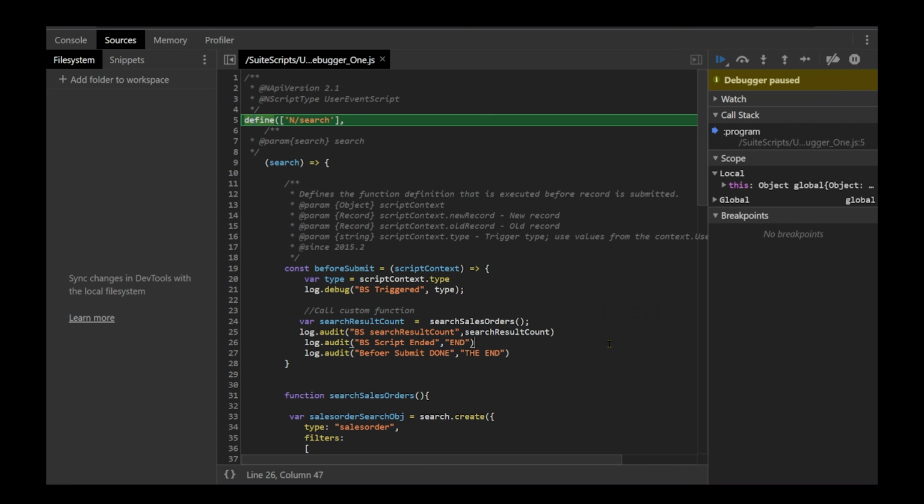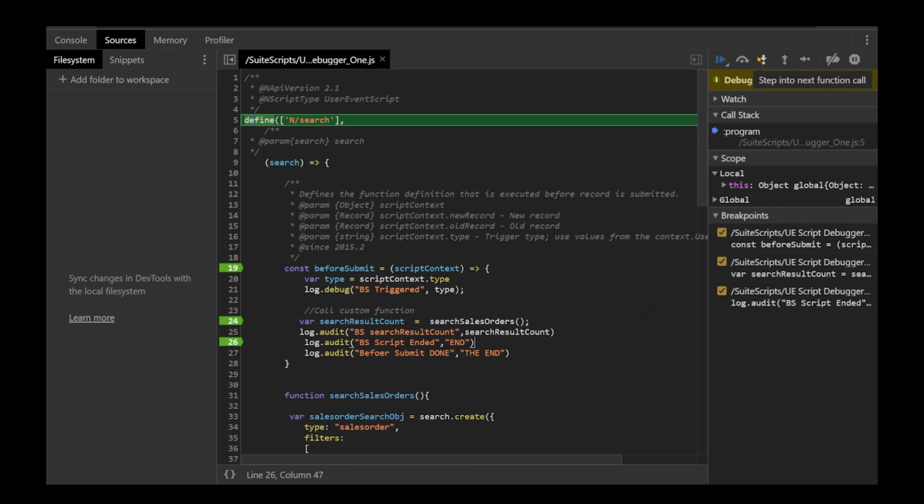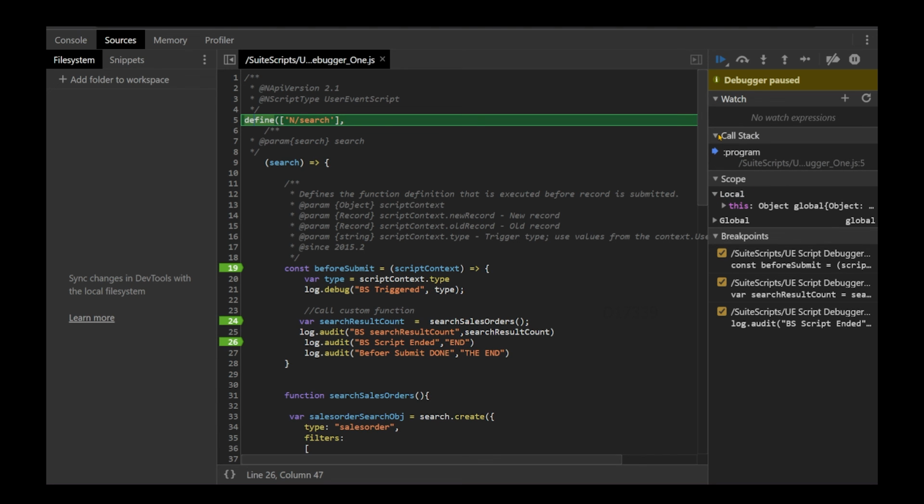Coming to these debugger tools, I have already explained in my previous video how to use them, how to add breakpoints for each and every line, how to use step into, step out, and step over, and how to enable, disable, or deactivate all the breakpoints in one shot. And here we have all the variables, local variables, and so on. If you see, I have selected a few breakpoints and they are also shown on the right hand side. If you would like to know more about how to use these Chrome debugger tools, I have created a client script debugging video using this tool. You can check out that video, or even find any video on YouTube for using the debugger tools.